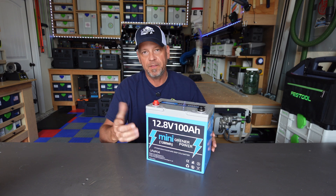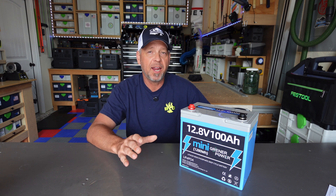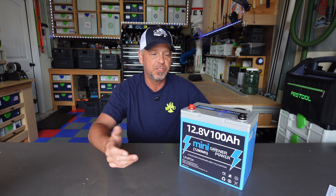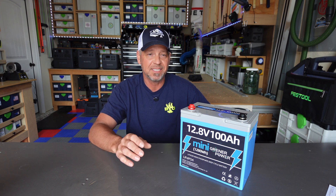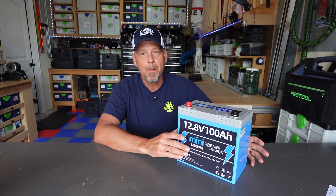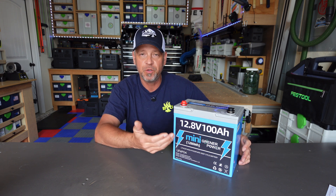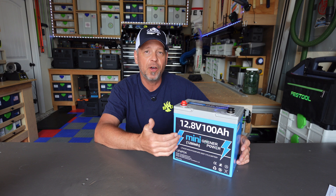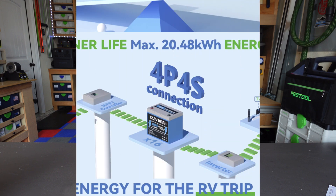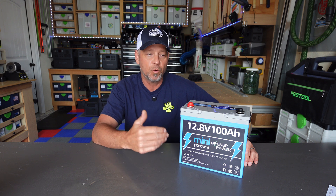I do honestly kind of prefer terminal bolts that you can just tighten with a regular screwdriver, but bolt head only on these terminals. This is a 100 amp continuous discharge battery; it can support up to 200 amps for a quick surge — like starting an air conditioning unit or a compressor — but only for about three seconds. Anything over 100 amps, don't use batteries that only have a 100 amp BMS. Maximum charge current is 100 amps; they recommend 20 amps as it's easier on the batteries, but you can charge it with 100 amps to top it off fast. This battery is configurable up to a 4P4S connection, so you can connect them in series, parallel, or both to create a pretty big battery bank.